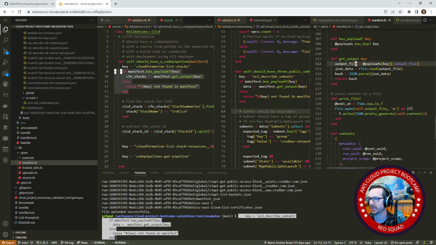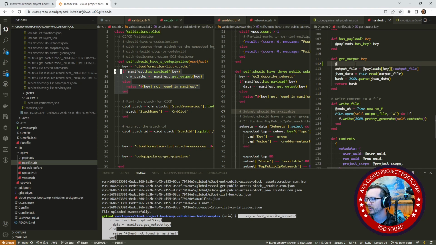So what we could do here, I'm a bit undecided, but we could say payloads key. You can do has key or key. Well, this says has payload. That's all this does up here. Unless payloads key exists, return that.